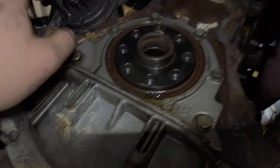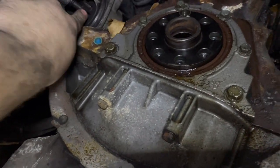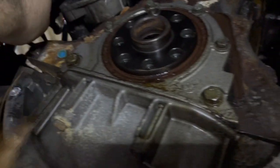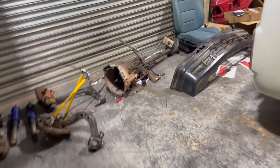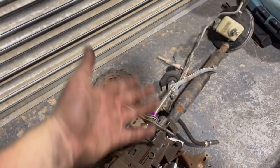The starter motor has to come off as well. Even though the guy before me changed this to try and get it started, which looks like a new one, newish, good new used, you have to change it for the manual swap apparently. Not that I can see much of a difference. Maybe it just comes out further. There it is.